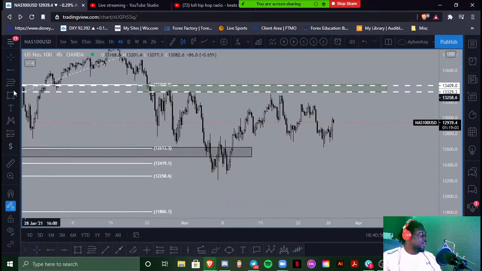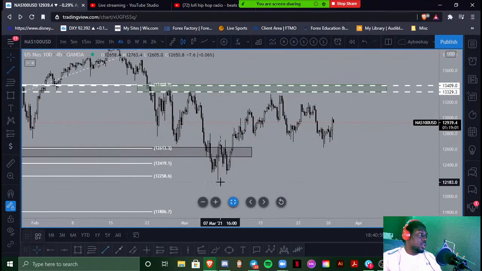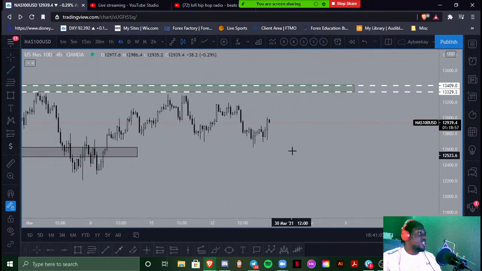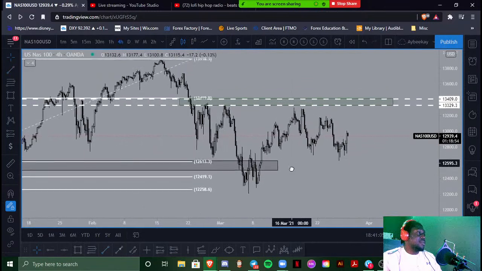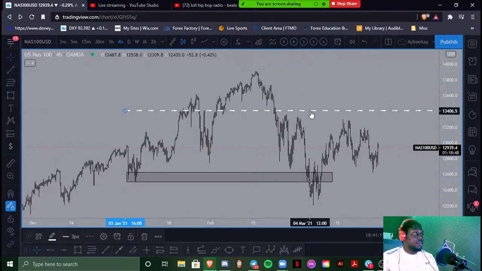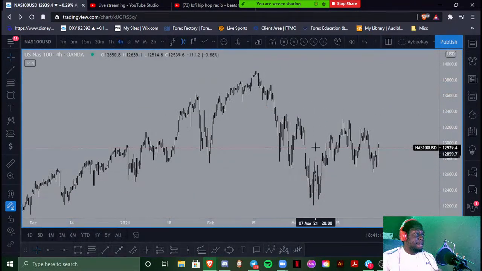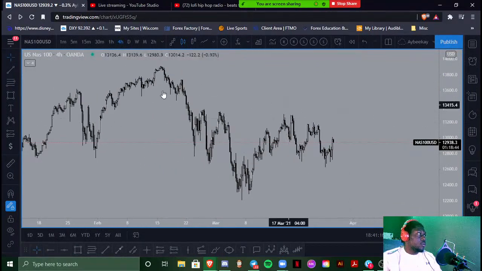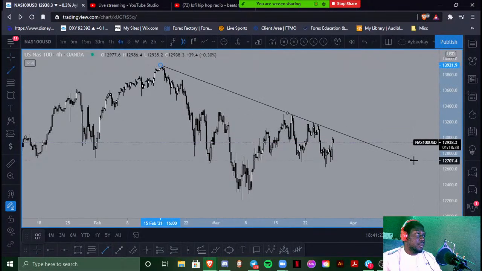I mean, if anything, this might be... No, I don't like that. I mean, this looks like it's probably the bearish out of all of them, personally speaking. Let me just get rid of everything, to be quite honest. Definitely on the 4-hour and lower time frames, this is definitely in a downtrend. Can't deny that whatsoever.